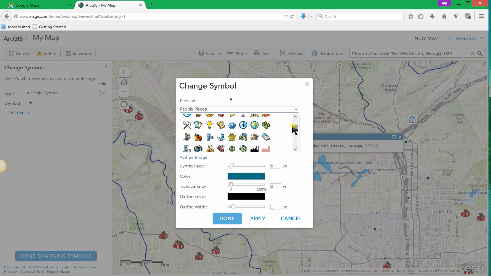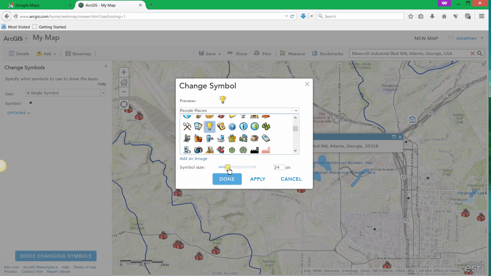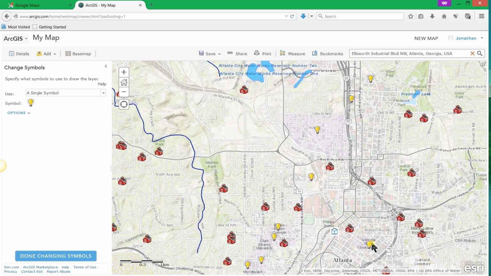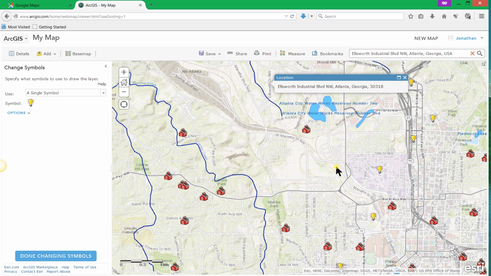Like there's a zoo. Again, toy around with this, figure out what's best going to flow for you. I'm going to do a light bulb for colleges, to try to light up your brain and make you think of things. So you can see Georgia, looks like Georgia Tech over here, another small college university. If we scroll down further, we'll get Georgia State right there. So you can see those. Again, your choice on what symbols you use.